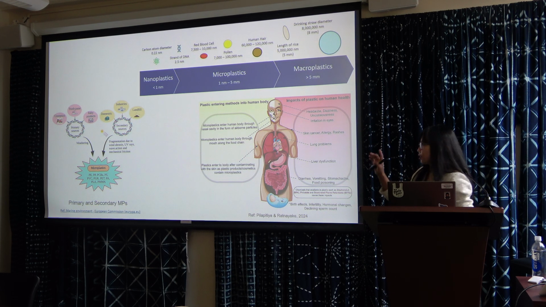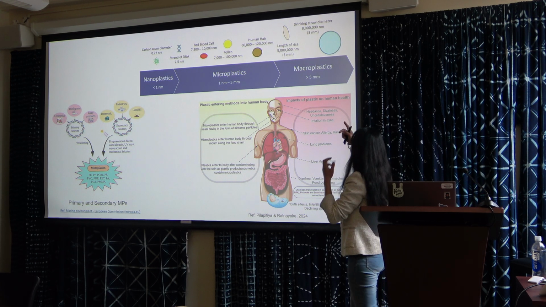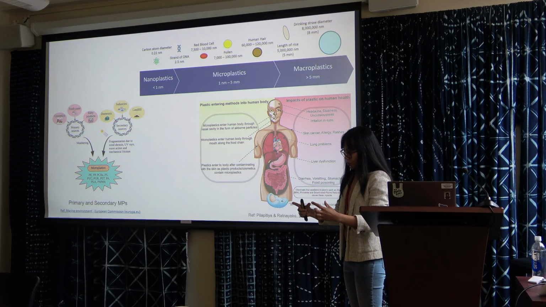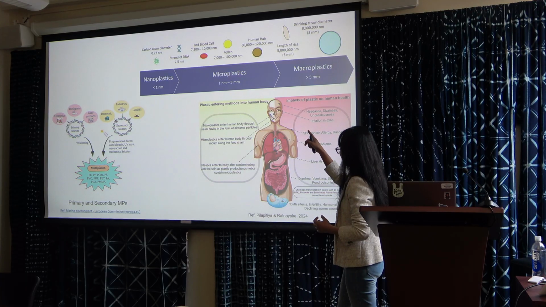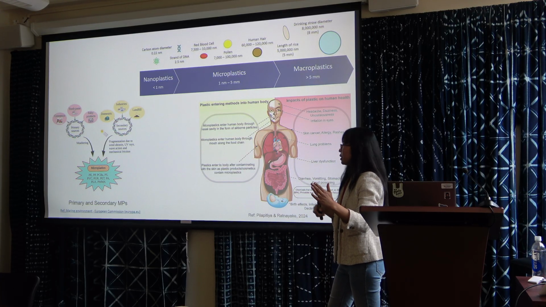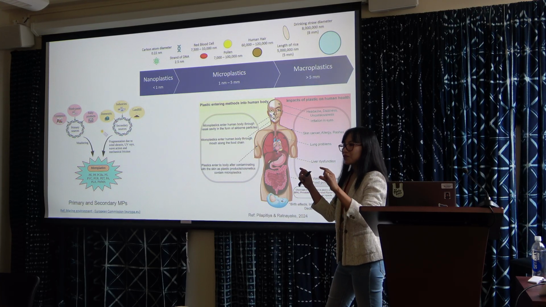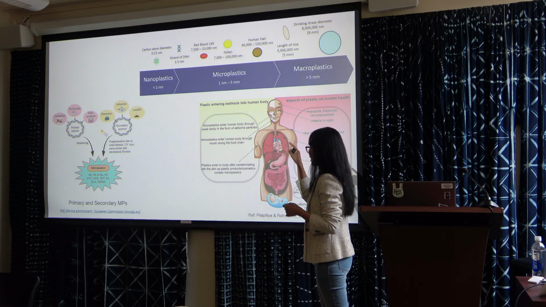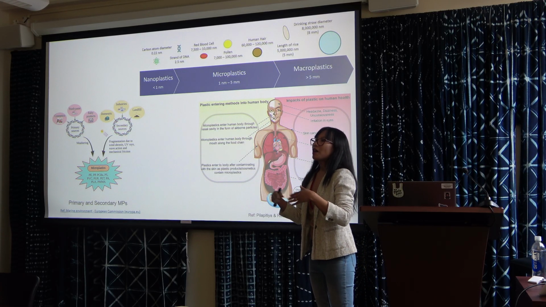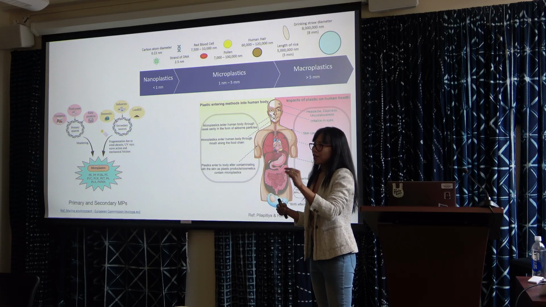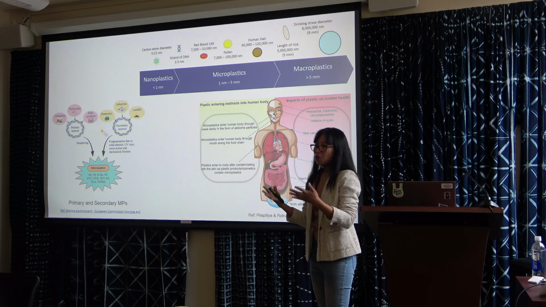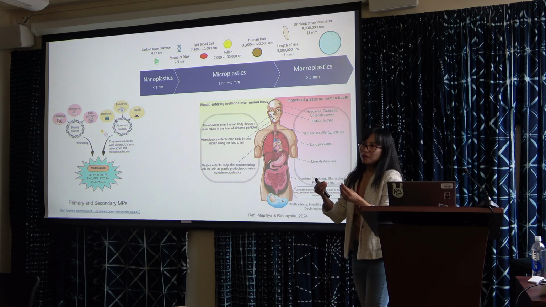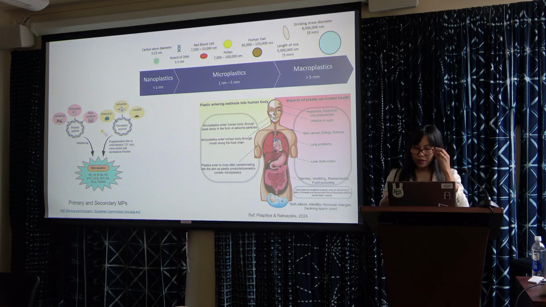When we look at the size comparison, we can see macroplastic with our eyes. But microplastic, between 1 nanometer and 5 millimeters, is really hard to see with your eyes. And if the size goes down to the nanoplastic side, we need more advanced technology to see it. So it can be in your food, your water bottle, or anything you own.